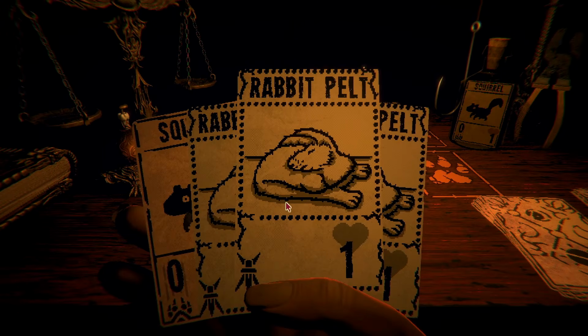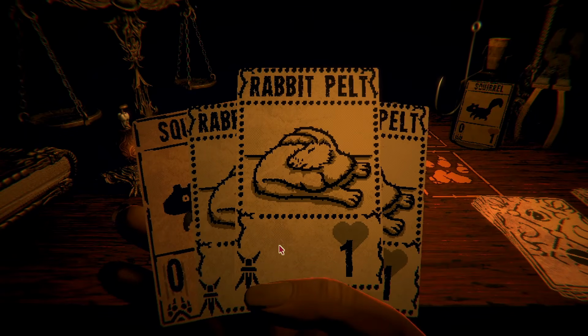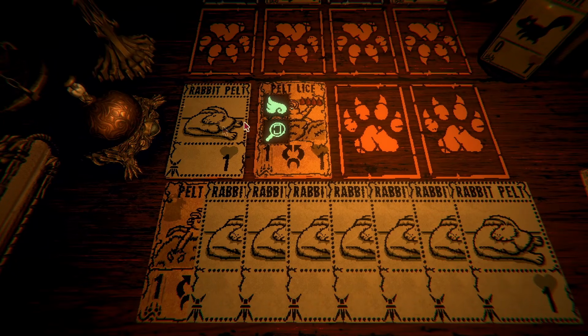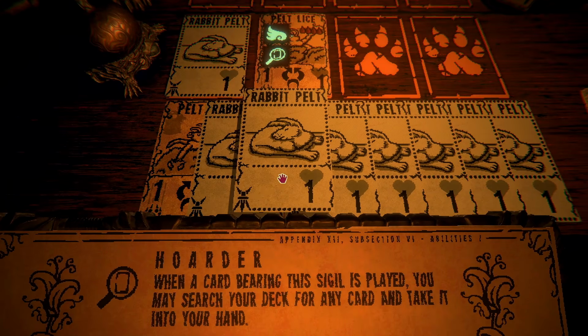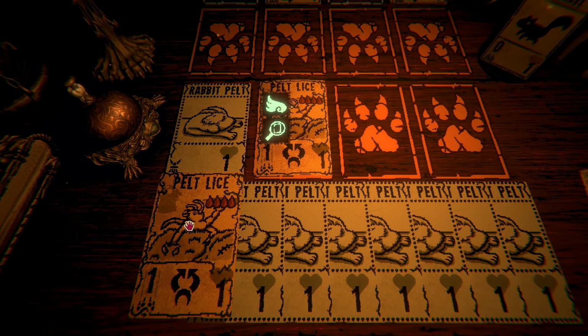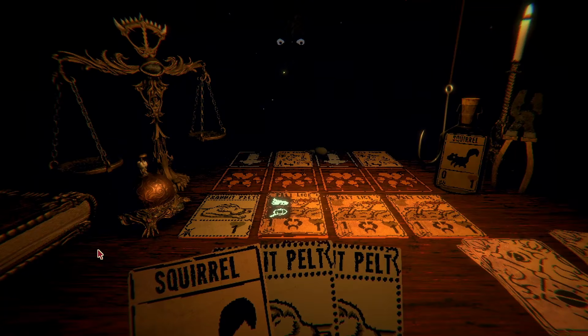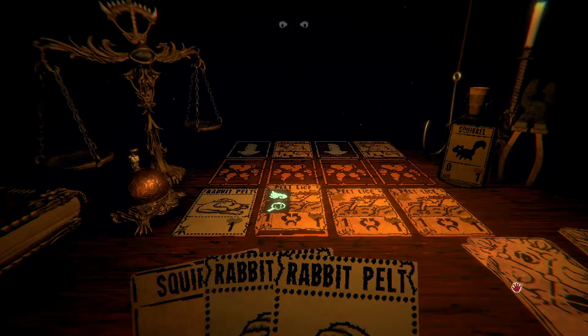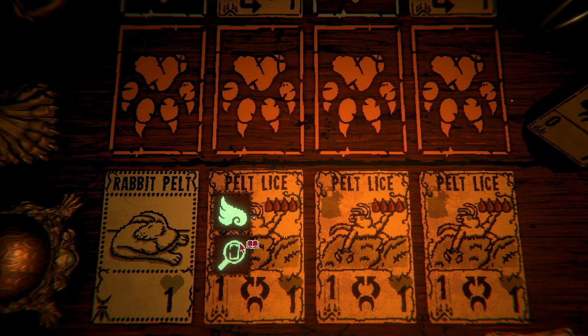Okay, good, we didn't. So now, when I play this Pelt, it's going to play the one with the Magpie Sigil first. And then its Sigil, the Hoarder Sigil, triggers, so I get to add a card from my deck to my hand. We'll take the Pelt Lice, and then 2 Pelt Lice are played, even though I only had 1 more Pelt Lice in the deck aside from this one. I only had 2 Pelt Lice. Now I have 3 for some reason.